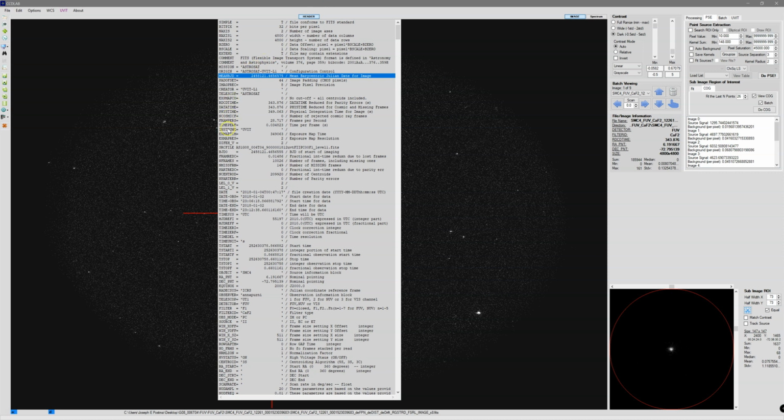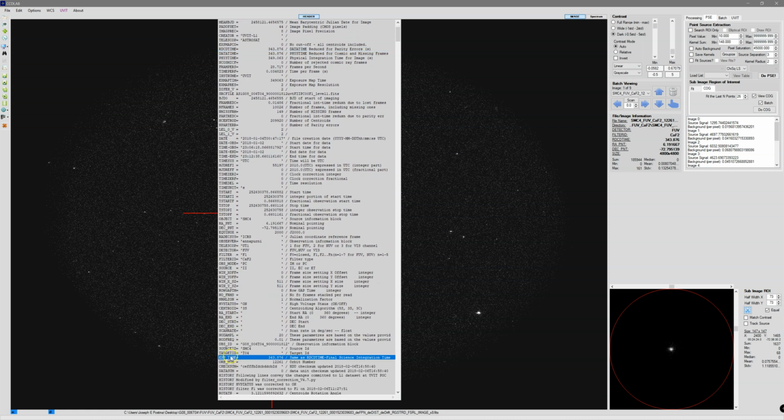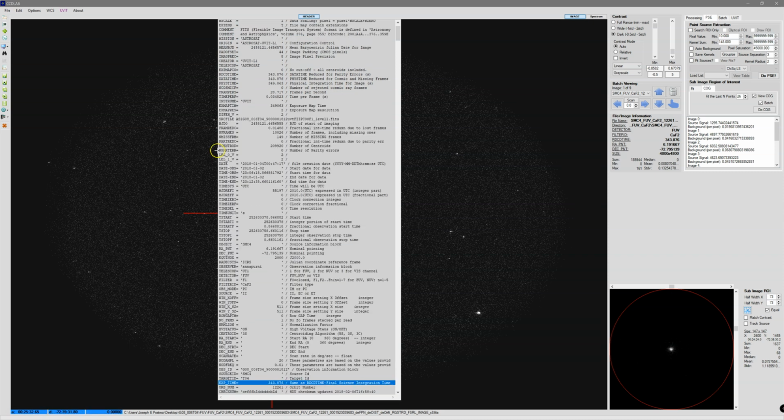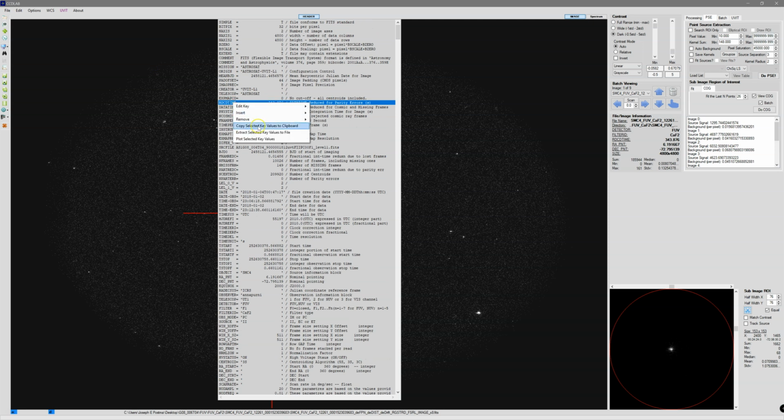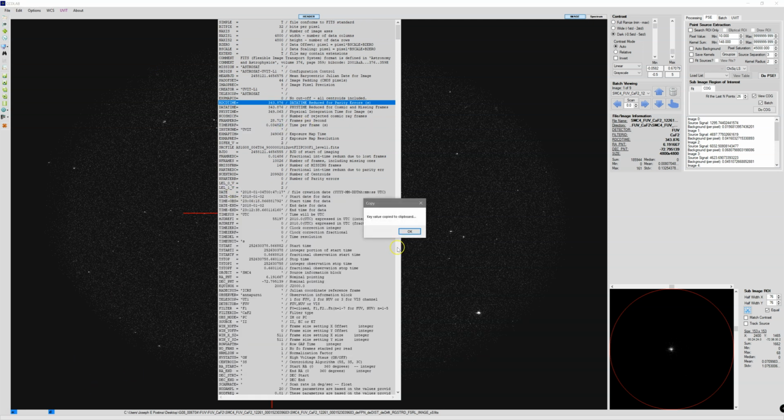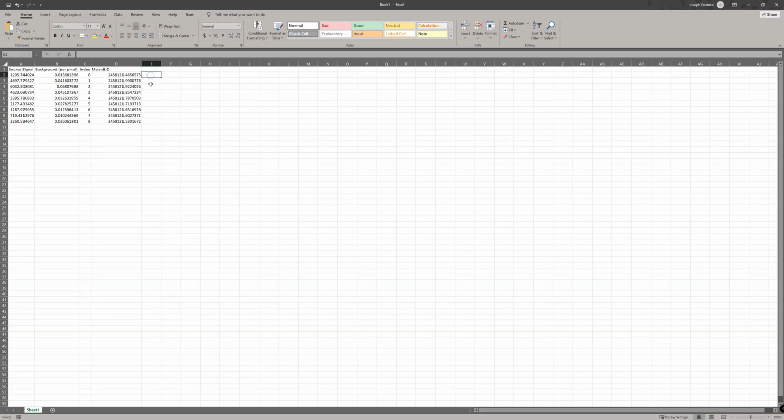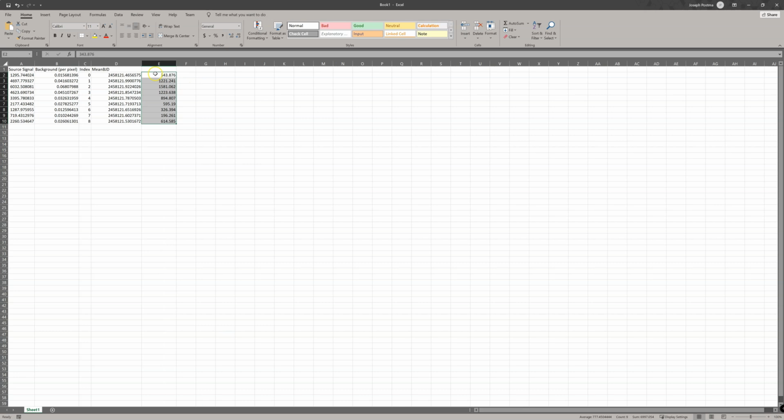So the exposure time is the reduced time keyword. It's also the EXP time. It's also copied. Where is this? So exposure time, same as reduced time, final science integration time. So exposure time, which is more common, or reduced time, either one are the same thing. Okay, so let's copy all those. Copy selected key values to clipboard. Go over to Excel, paste that in there. So that's in seconds. So now you can use this exposure time and divide that out or normalize that out from your source signal, and then you'll have your source counts per second at the mean BJD.